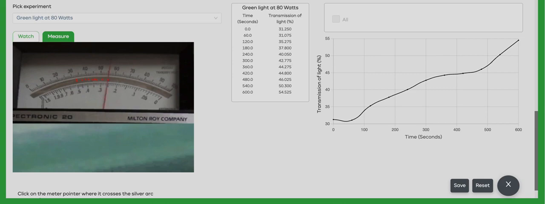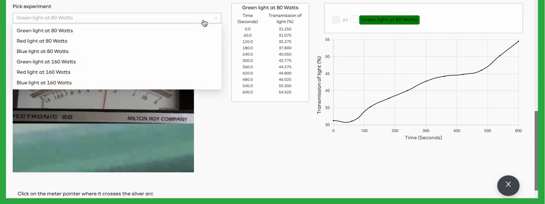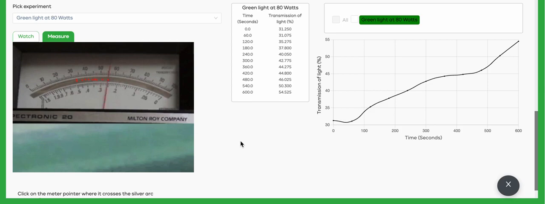Once you're done with a full set of data, you can press the save button and just save it to your list right here. And we'd like you to do all 6 colors of light and compare them so you can find out how the color of light will affect the photosynthesis in plants. And essentially, as it bleaches out that dye, you're going to see either a faster or slower movement of this meter depending on the rate of photosynthesis.